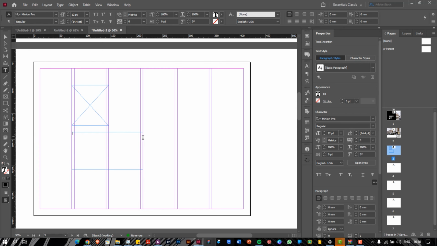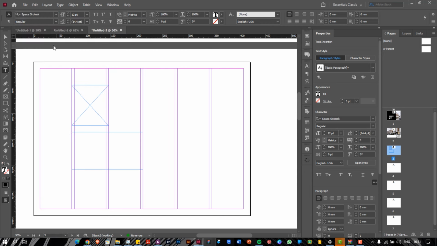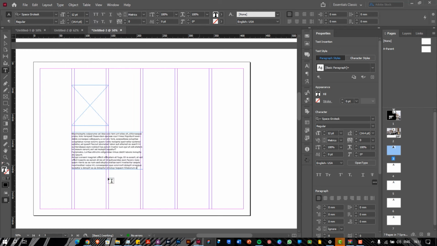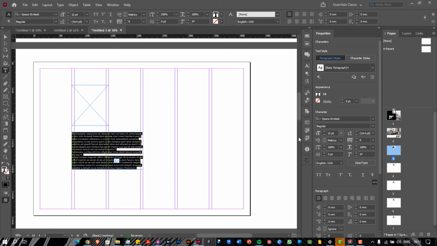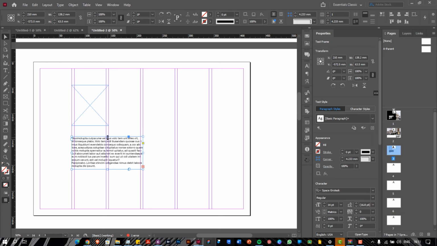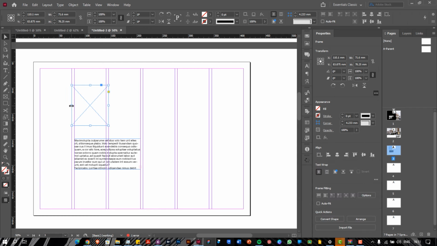Now I'm working with my text box. We just change it to Space Grotesk Text, the font that we're using for this lesson, and then we can fill it with placeholder text. I'm just filling this with dummy text so that we can move quickly. This part should include a background profile of who you are, more like a summary.